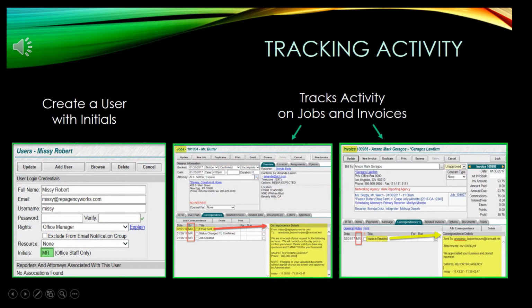Before I go any further, you should know that the reason each user has their own unique password and name is not only for security purposes, but also for administrative tracking. The software will automatically record the main activities made by an administrative user. For instance, we can see by my initials here that I sent these emails on February 1st. I can see what was included in the email, its attachments, what time it was sent, and from which IP address it originated.